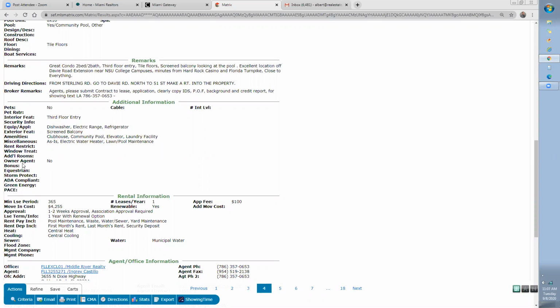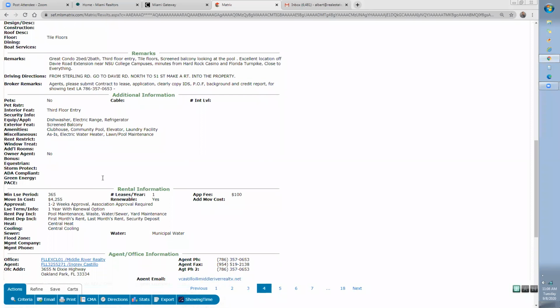Okay, is the owner the agent of the property? No, the owner is not the agent. Right? And there's a few other items here which the agent omitted, doesn't have here. So we don't have to worry. I mean, obviously sometimes we want to know these things, but if they're not here, the only way to find out is by actually contacting the agent to see if they can advise us of that information, right?